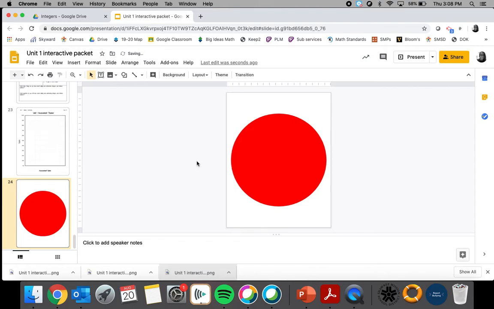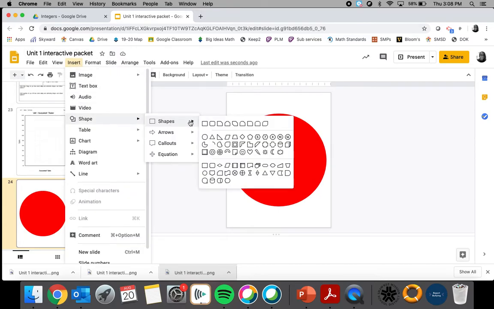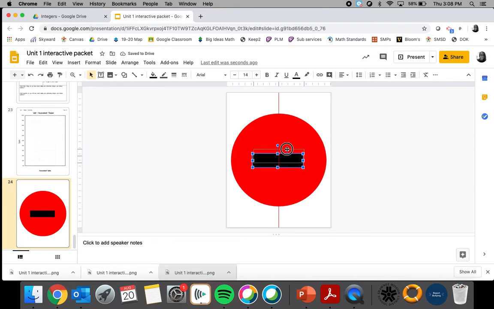It works a little bit better in PowerPoint in my opinion, but that is okay. And then we can insert, and we'll do another shape. And I want a rectangle because this is negative, so I am going to make a black negative sign. You can see that's aligned to the center.